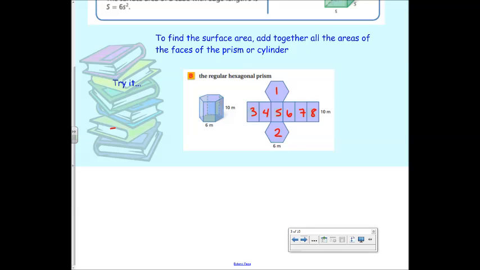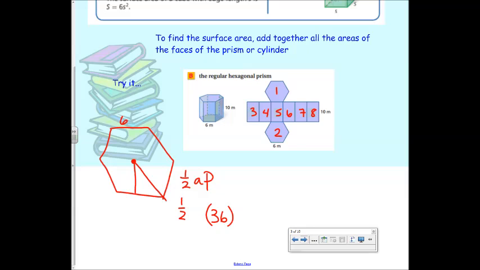Okay, and it's not necessarily always going to be that difficult. A hexagon will be a little bit harder because remember, when you're doing the area of a regular polygon, you have to do 1/2 apothem times perimeter. So what are all of the sides? 6. So that means the perimeter would be 36. All right, and now we need to find the apothem.